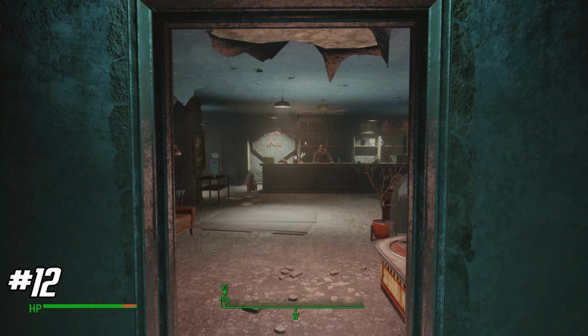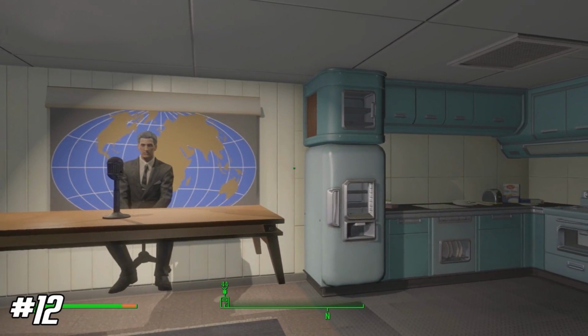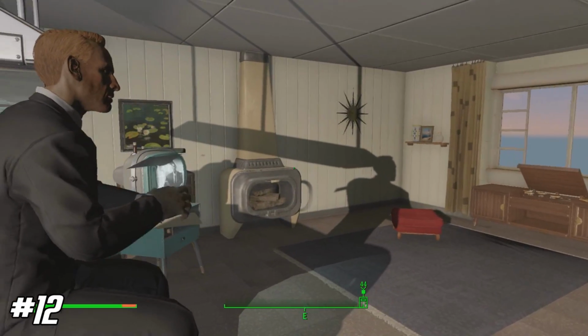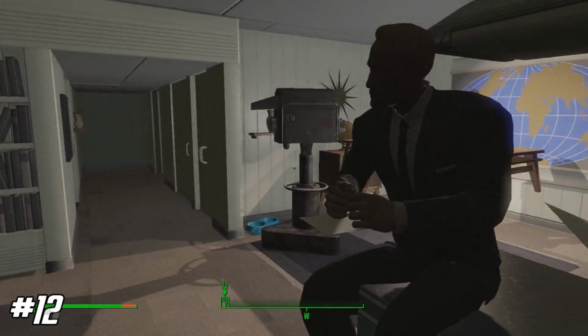Obviously, at the beginning of Fallout 4 are the Prepare for the Future pre-war ads playing on the television in your little home. What you don't know is that you can actually visit where this newscaster is by typing in the following console command that I'm typing in. When you do that, you'll visit what is essentially a replication of the Sanctuary home in the pre-war and find that it's a floating newscaster on a table with a camera set up, which is likely a parent camera, along with a separate newscaster who's doing a separate animation. It's just a very interesting thing to look at.